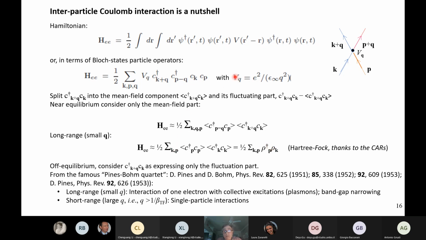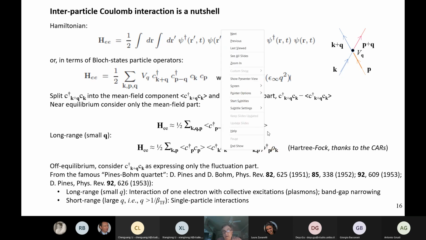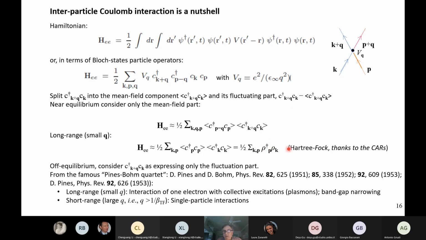So I forgot here V of Q. I should add the V of Q in here. My apologies. So this will be the Hamiltonian, which essentially is equivalent to the interaction between the density at one spot and the density in the other spot. Again, I forgot this V over here, okay, which will be a V of 0, the average potential.